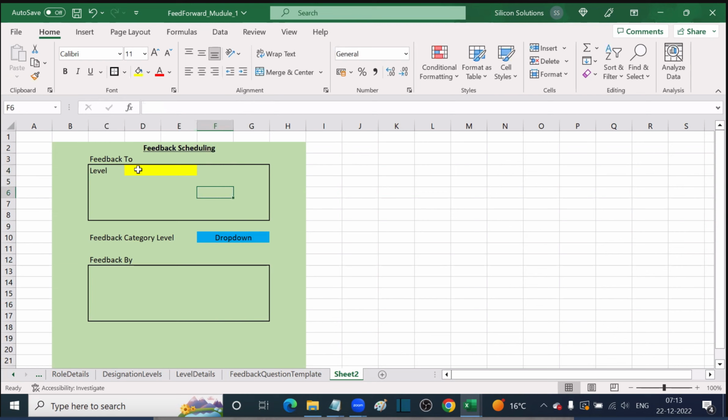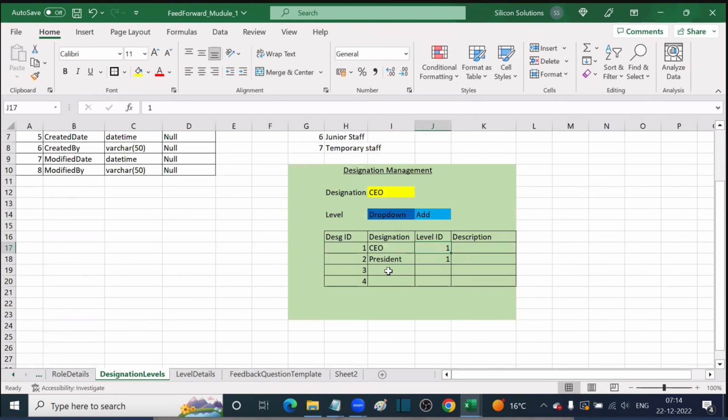Also will be one drop down only, little different color taking or contrasting, and below that it will be designation. On selection of label, you are taking one designation list. This table is going to help you for that.